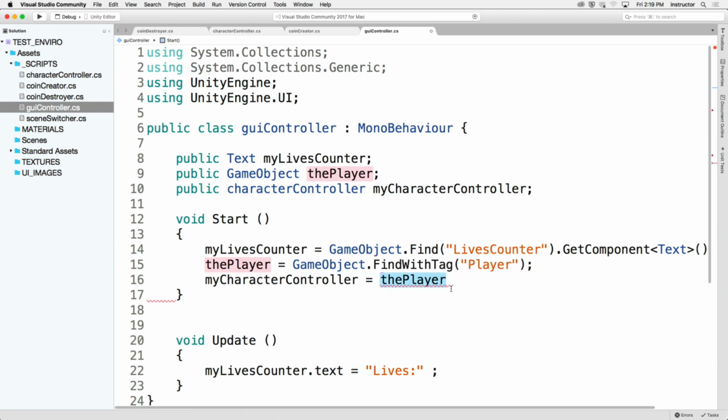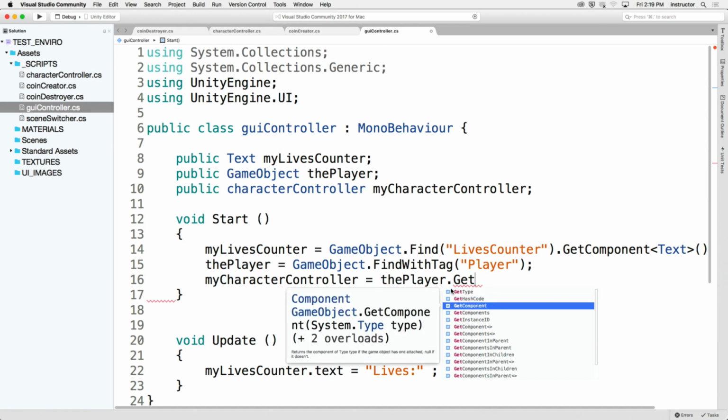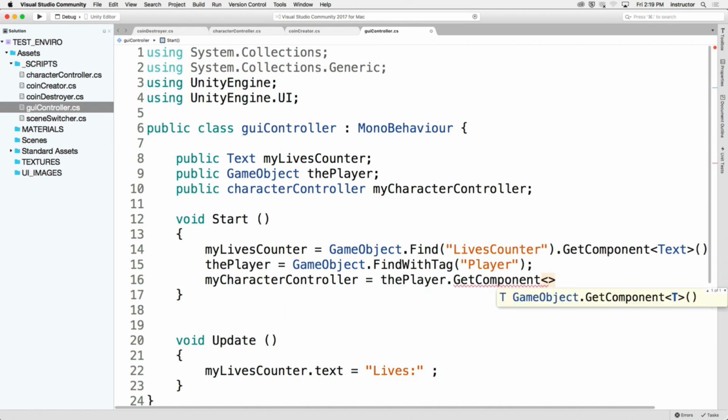So the player dot get component, open and close carets, open and close parentheses, excuse me. And the component that we're going to get is the actual script name itself, which just happens to be there.